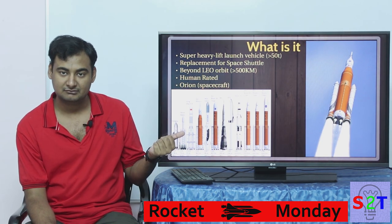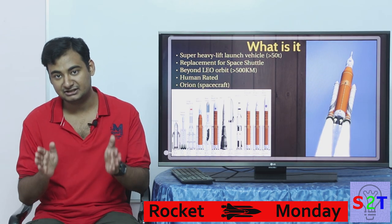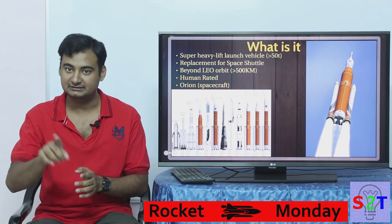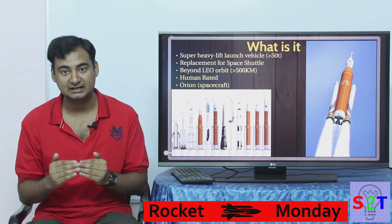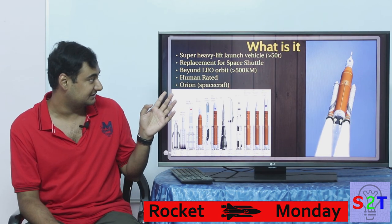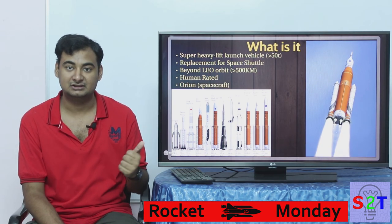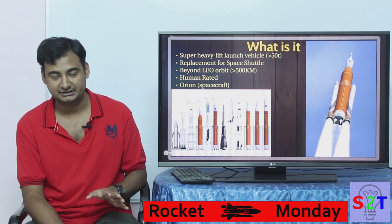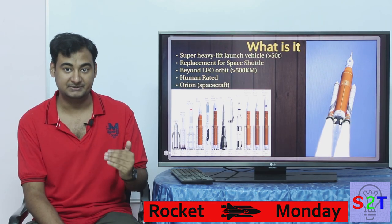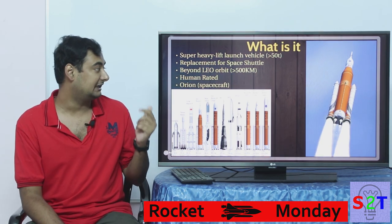This is designed from day one to replace the Space Shuttle. Now Space Shuttle is already retired, so right now there is a vacuum — that's why American astronauts go to Russia and then to the International Space Station. America as of now has no replacement, and this replacement is behind schedule. It was designed so it can exceed Space Shuttle capabilities. Space Shuttle was not designed to go any higher than low Earth orbit — you could not have used Space Shuttle to go to the Moon. This can do that.